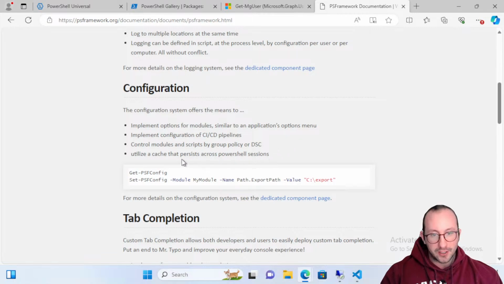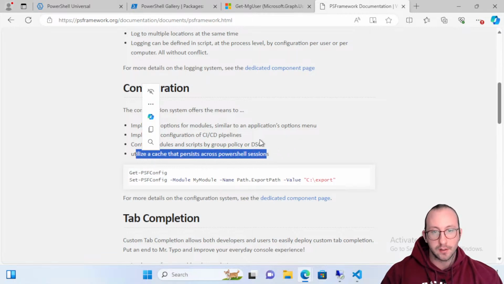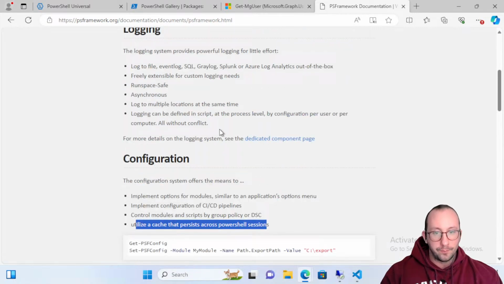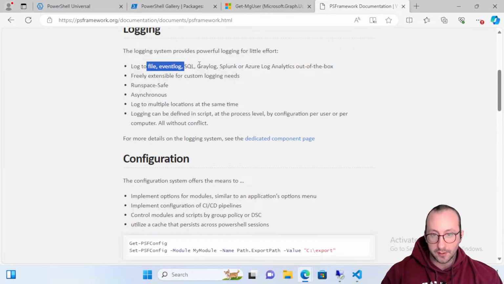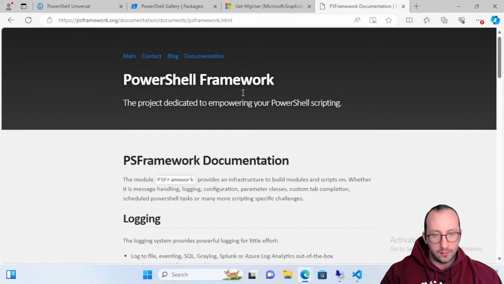Utilize a cache that persists across PowerShell sessions is pretty nice. The logging is pretty cool as well because it says here that you can log to event log, SQL, Graylog, Splunk, or Azure Log Analytics out of the box, which is kind of cool as well.